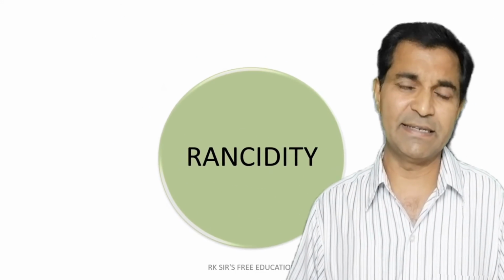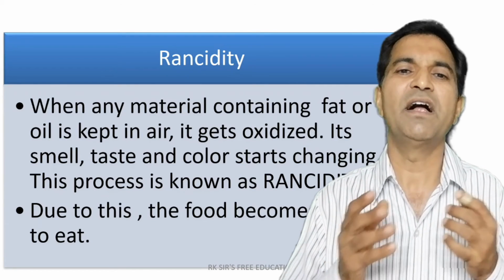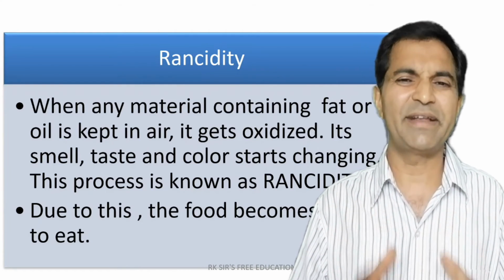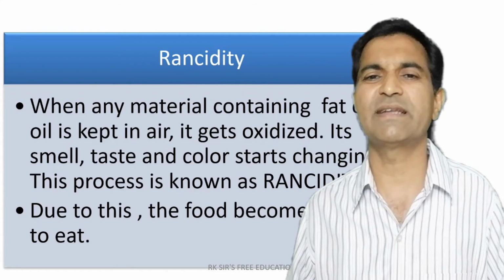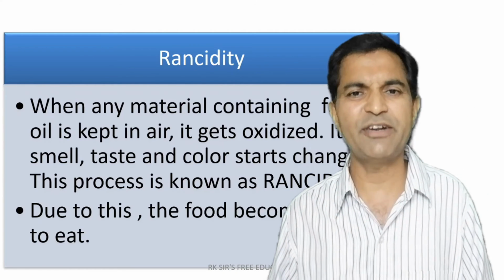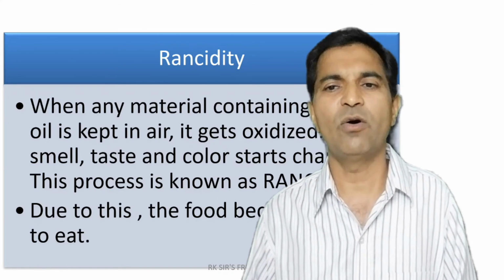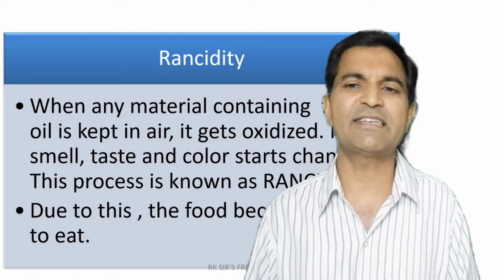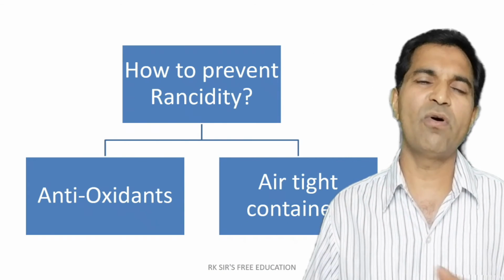Now, what is rancidity? Rancidity is oxidation of our food items. When we place a food item open in the air, it gets a bad smell, and taste and color also start changing. This process is known as rancidity. So when any material, particularly food having fat or oil, is kept open in air, it gets oxidized and its smell, taste and color start changing. Due to this, food is no more edible.